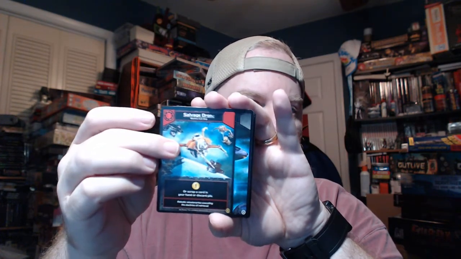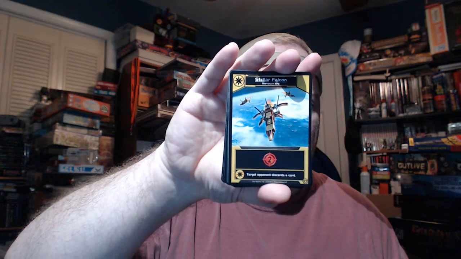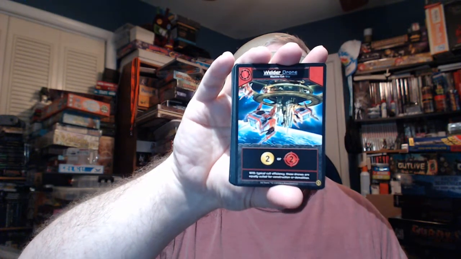And you'll notice that these don't have a purchase price. That's because they are a starting deck. Then we have a salvage drone, and we have scout. Then a bot, which is a money, and then choose a card of cost 2 or less in your discard pile, put it on top of your deck. So you're getting some recycling going on. And then we have Stellar Falcon, 2 damage, and target opponent discards a card. And then we got a Viper. Then we have a Welder Drone, 2 money or 2 damage. And that is just regular stuff.